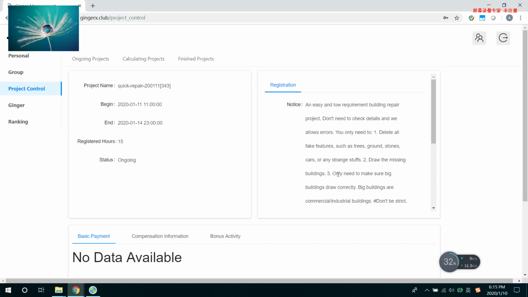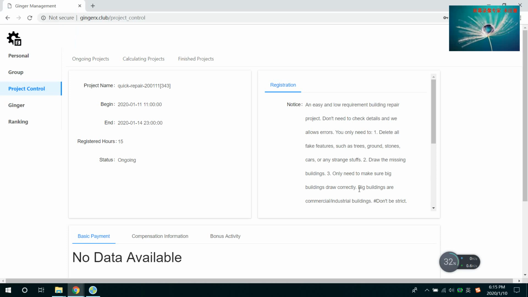The third thing is we only need to make sure the big buildings are drawn correctly. So that means we don't need to check or fix any of the residential buildings. For the residential buildings, we can ignore them completely. Okay, don't need to check or edit. We only need to make sure the big buildings are drawn correctly.